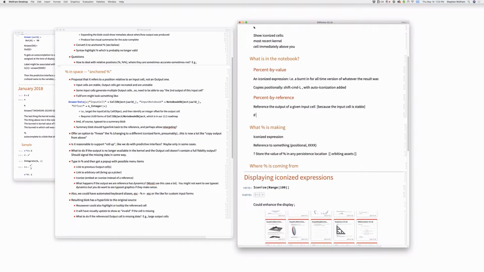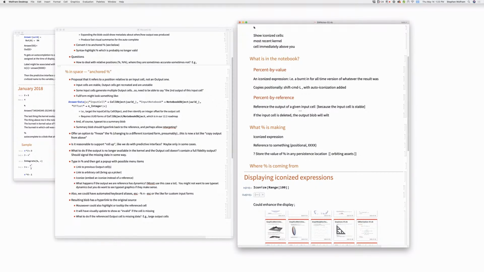Okay, so it would evaluate to something, I don't know, a failure object or something. I don't know how it would evaluate, but it would visually show what's going on. It will wilt. The output icon, the output blob will wilt.